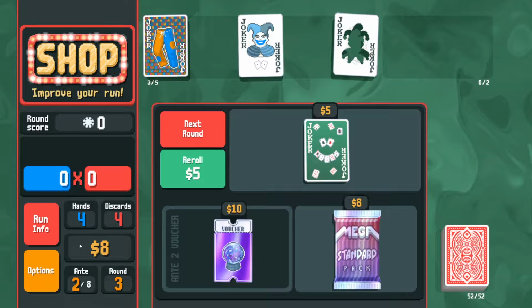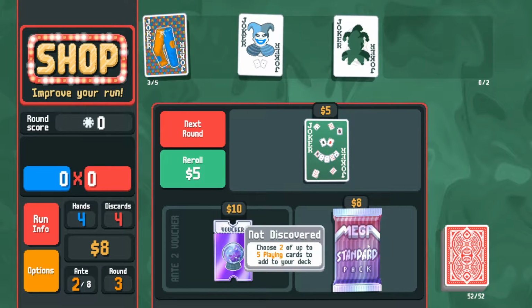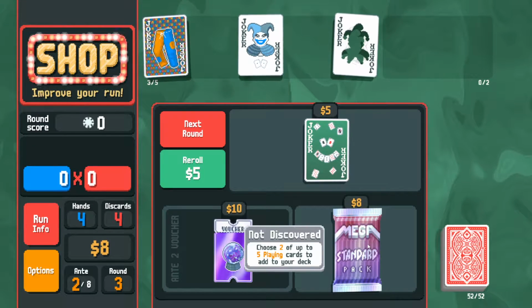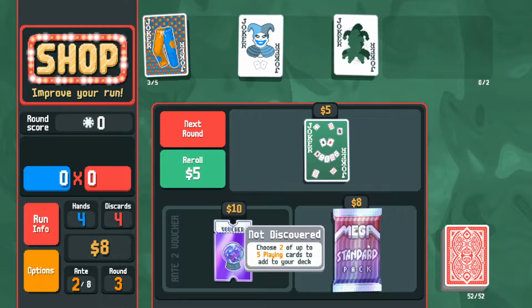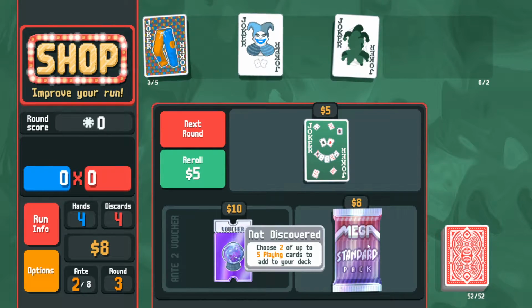And I think that's it. I mean, two of up to five playing cards to add to your deck. So if you want to go heavy on, like, kings, I could hope to draw kings in this and then add those kings.